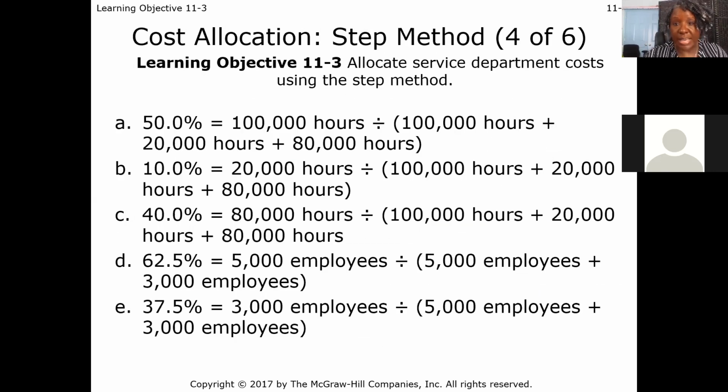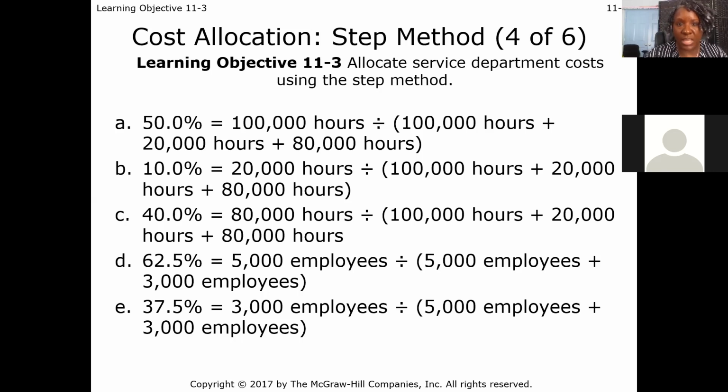Okay. And again, this is the step method. It's not major mathematics. It's actually making sense. If you take the total number of hours and then you allocate those hours based on the number of the organization's use of that particular service department, you come up with a proration. So this is really basic math. I think in this chapter, you won't see anything unusual, basic fundamental mathematics.